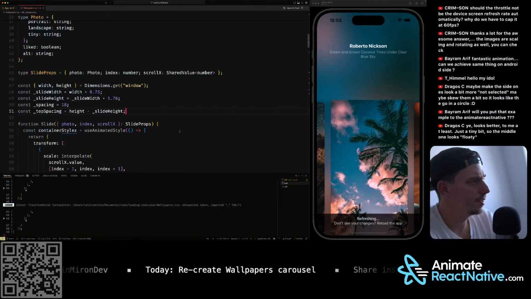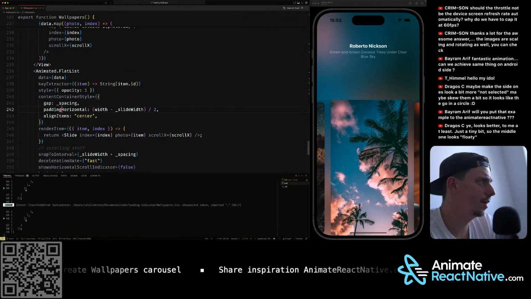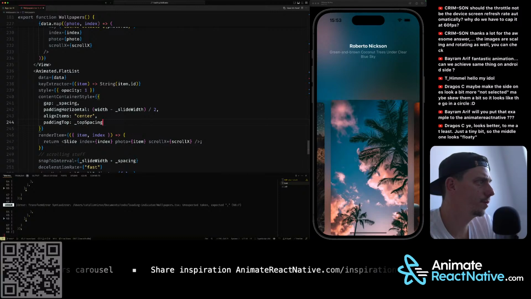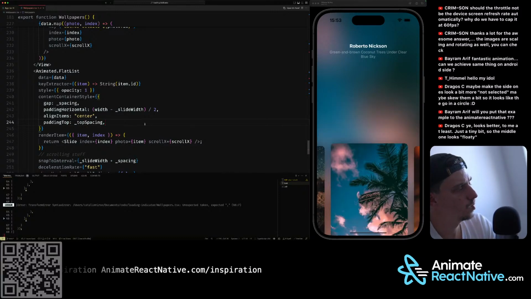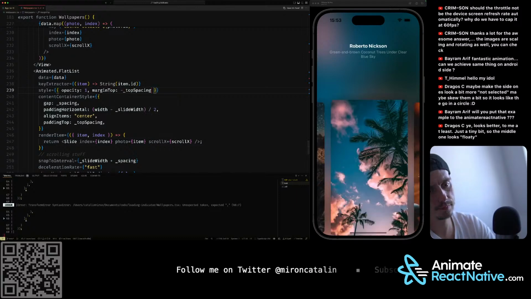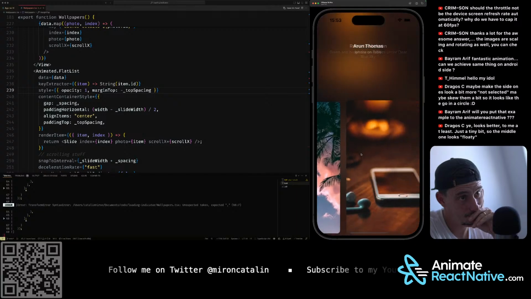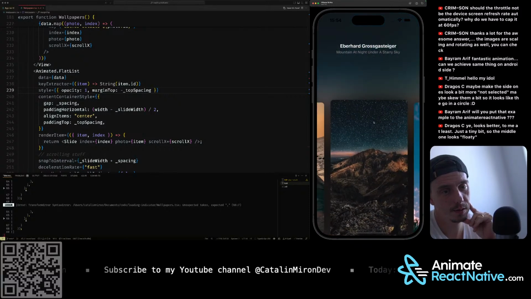I don't have the shadow, which really bothers me. Content container style, and I will say padding top is going to be this guy here. And margin top is going to be minus this one. Okay. Yes, I think it's way better now.